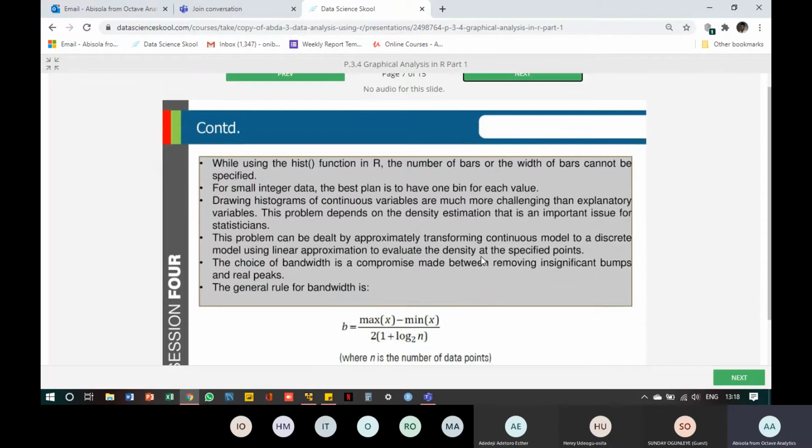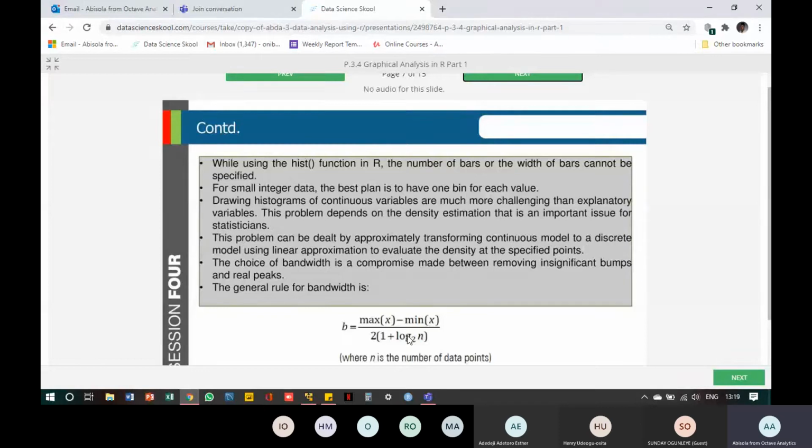For histograms, when you want to normalize your data or create a bandwidth, you can use this. This is more applicable when you are dealing with a huge set of data. You want to get a good bandwidth for your data. You can use this, where n is the number of data points. So if you have 1 million data points, you check the maximum minus the minimum over this. So it gives you a proper bin size. So you can say, okay, I'll be using a bandwidth of 10 for each of my data.